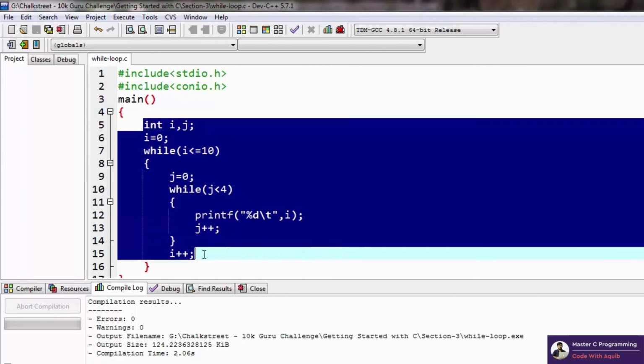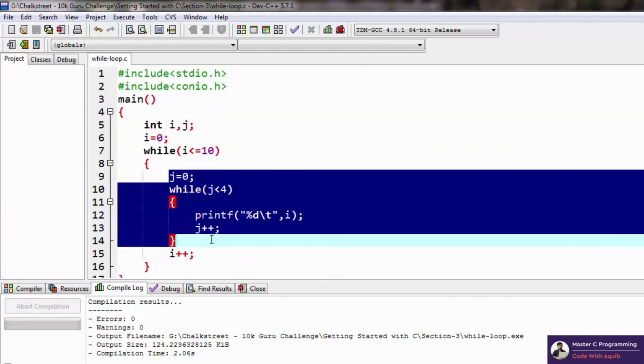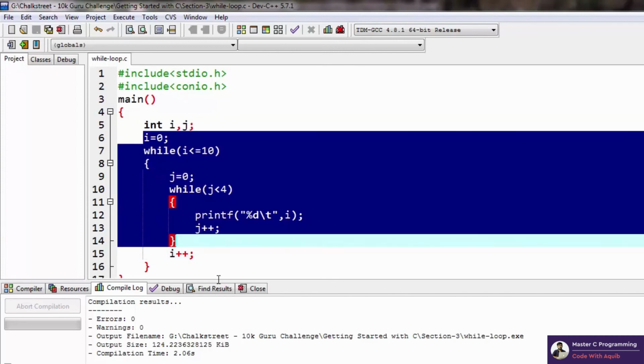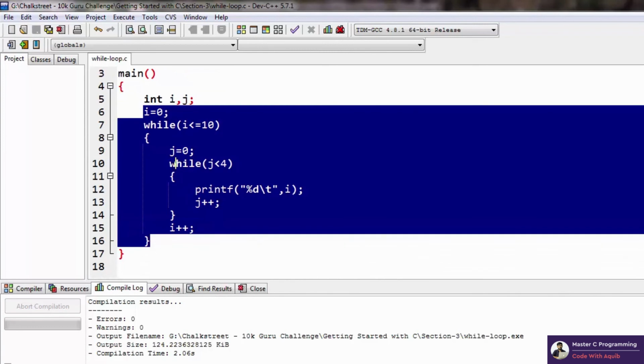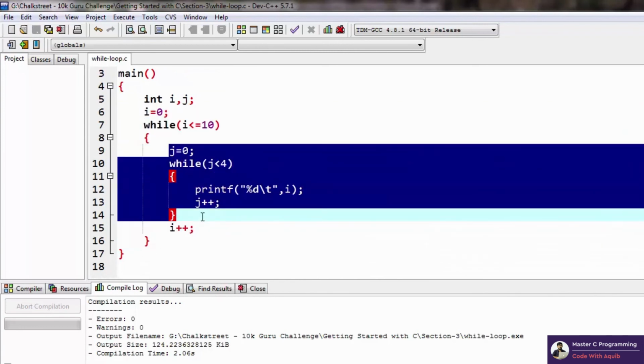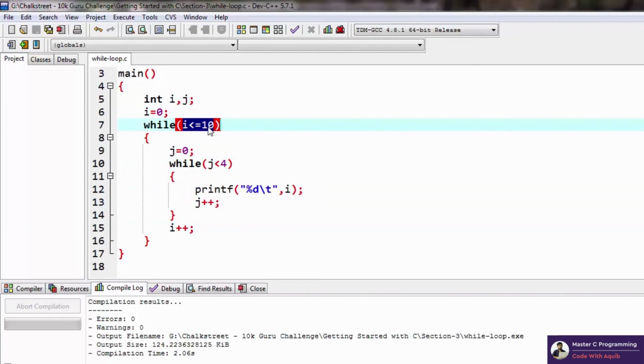That is how the nesting actually works. It is basically the syntax of one loop inside the syntax of another loop, and the inner loop is executed repeatedly till the condition is false. So 11 into 4, it is executed 44 times. We get 4 values for each number.